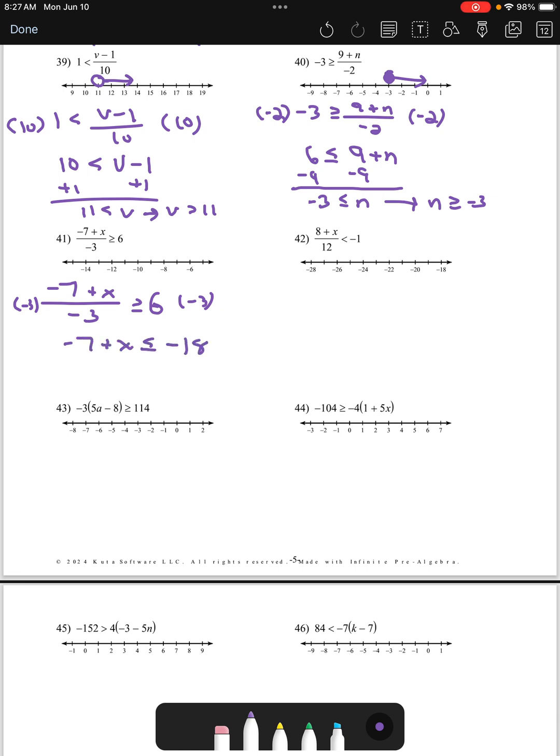Step 1 is to multiply both sides by negative 3 to get us negative 7 plus x is less than or equal to negative 18. We multiplied both sides by a negative, so we do need to flip the inequality symbol. Now we're getting rid of a negative 7, so we're going to have to use addition to make that happen. X is less than or equal to negative 11. Negative 11 is right there on our number line. We will fill that circle in because it is an or equal to. Less than is to the left.